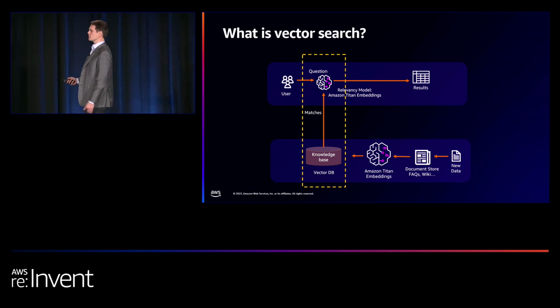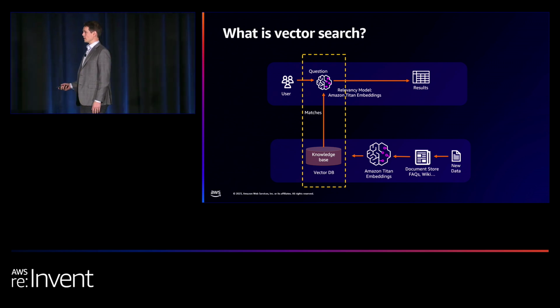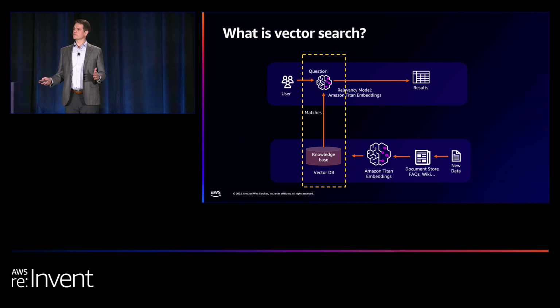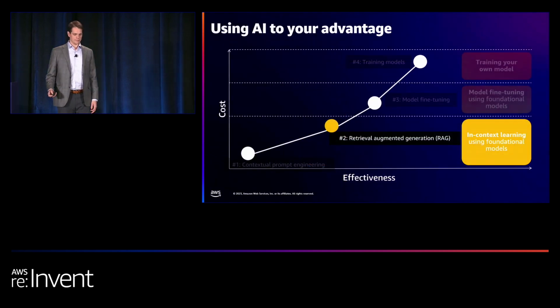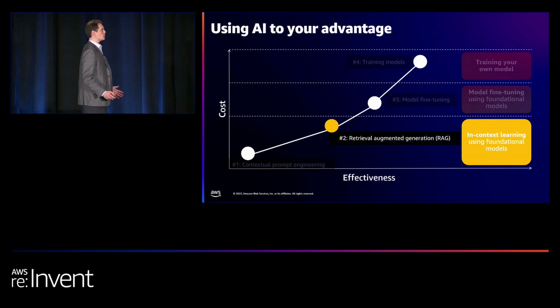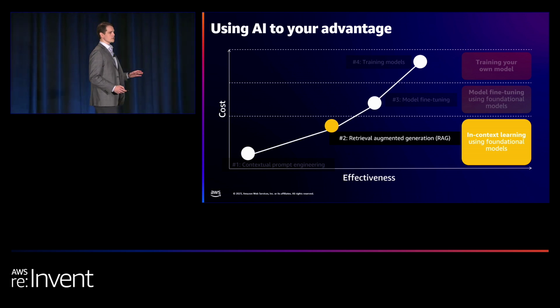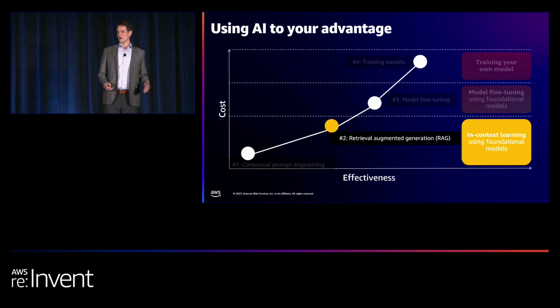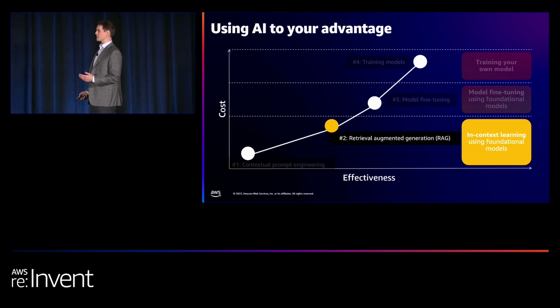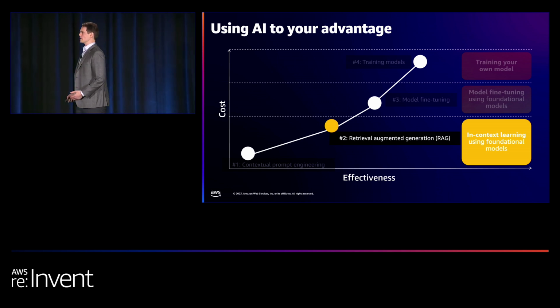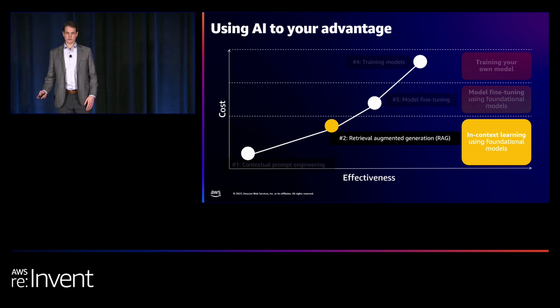Vectors are particularly useful when you're interacting with foundation models, but they're also useful for traditional AI and ML techniques. So I want to show you an example of what I mean by that. Now, in an ideal world, everybody has their own custom machine learning model that's fine-tuned for their specific needs. But that's not really a practical expectation for everybody right now. It requires a lot of data, a lot of computational power, oftentimes a lot of specialized expertise, and all of those things have an associated cost.